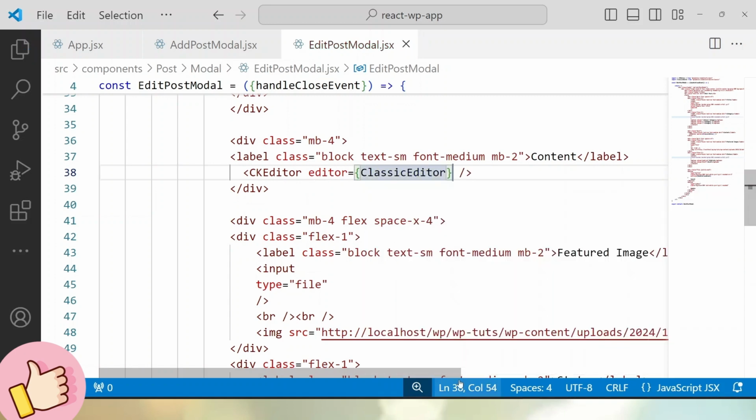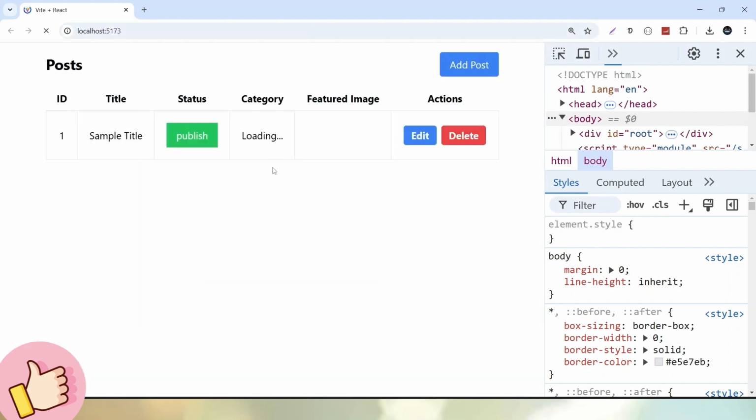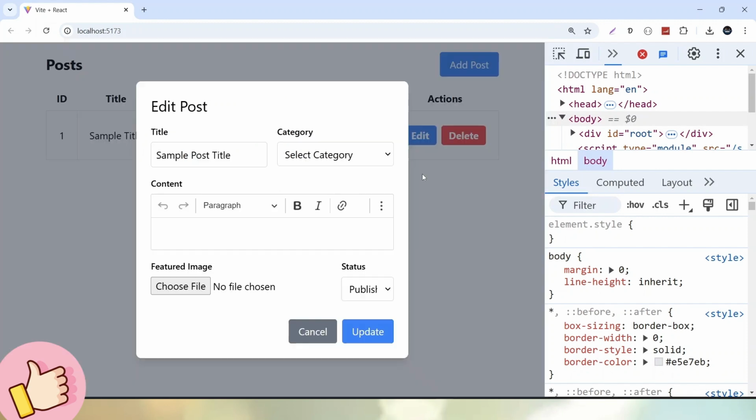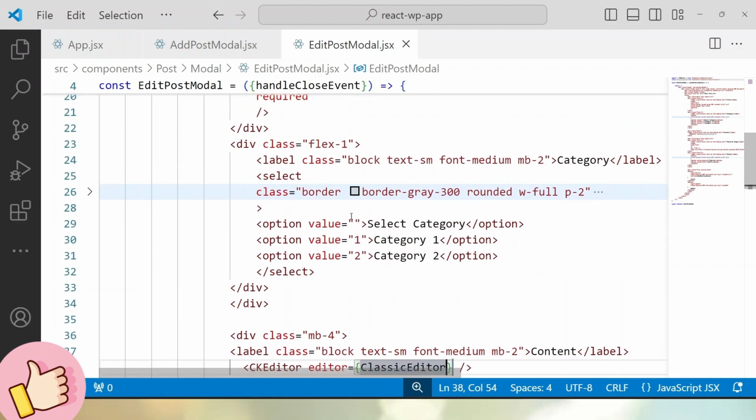So if I save these changes, let's go and reload this page. I'll then click on this edit button, and now successfully we can see that here we have the content text area inside this edit post model. Now in case we want some default content here, it's again very simple.